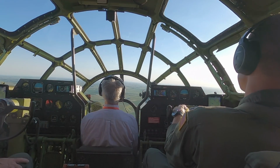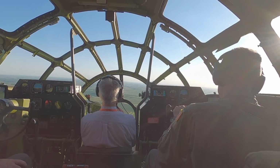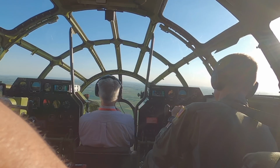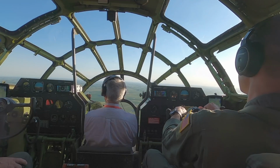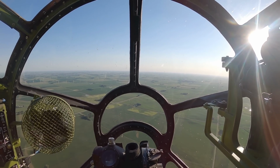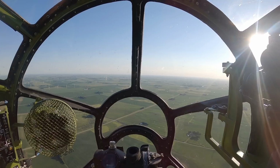Those volunteers started in Wichita, Kansas in 2000. It took them 16 years, about 450,000 volunteer hours to put this airplane back together. Not to mention the 10 years prior to that, when the volunteers in California went and rescued the airplane from the China Lake Desert. So one of our challenges is making sure that we're able to keep volunteers and crew members and continually train and cross-pollinate the information that they have in their brain, because if we don't share that information with our current volunteers and the next generation of volunteers, our volunteer legacy will go away, and that's something we can't have.